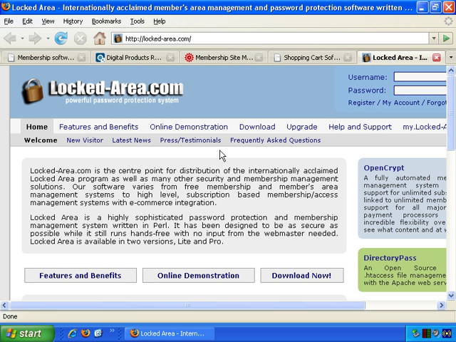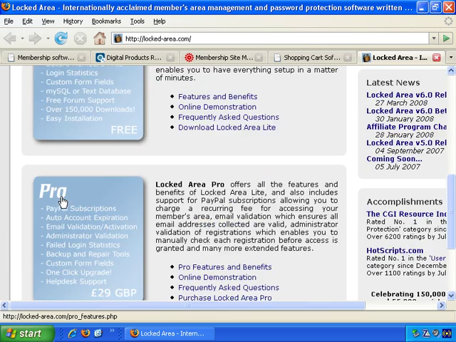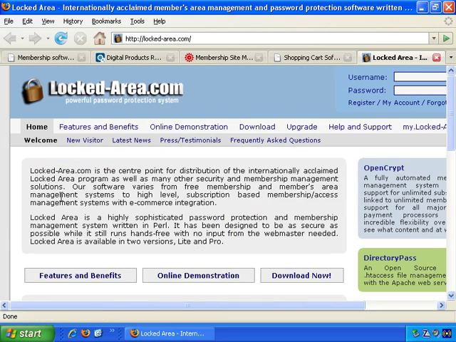And one I've used for a while is Locked Area. There's a free version which is called Locked Area Lite, and there's the paid version, which is of course more feature-rich and which integrates with your payment processor, whereas the Lite version doesn't. But as I mentioned, there are many more options, so do your research on this if you're looking into such solutions. But those are two very proven pieces of software.